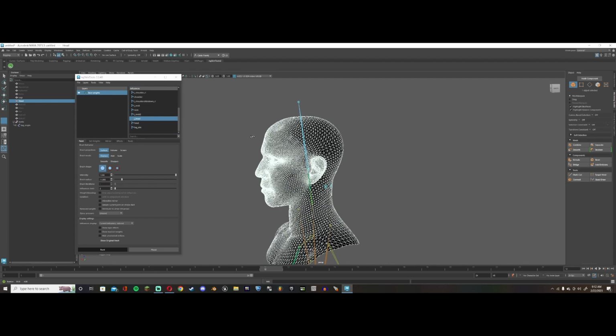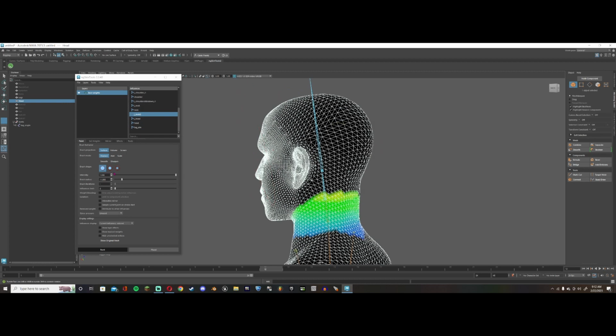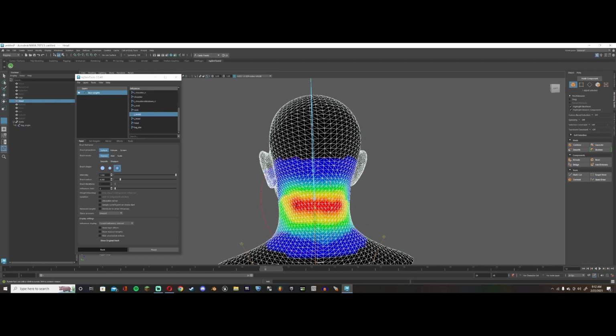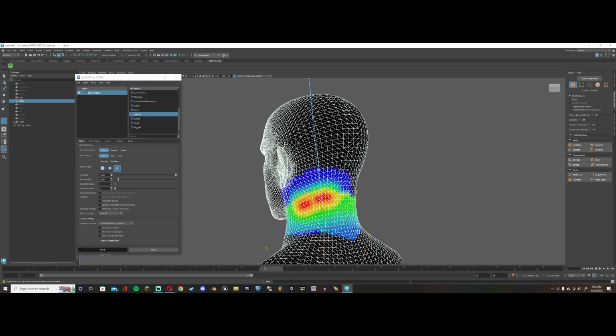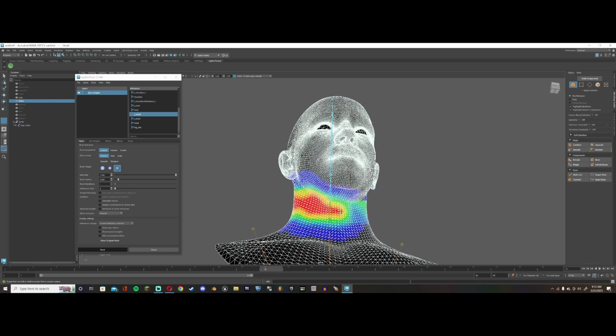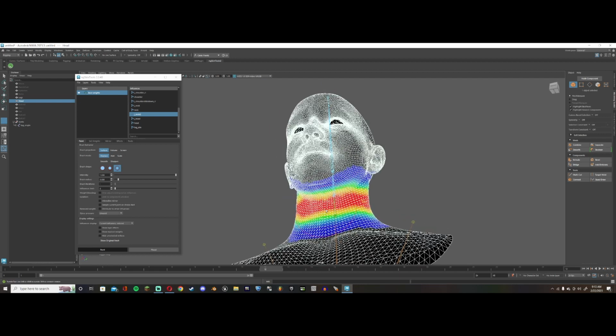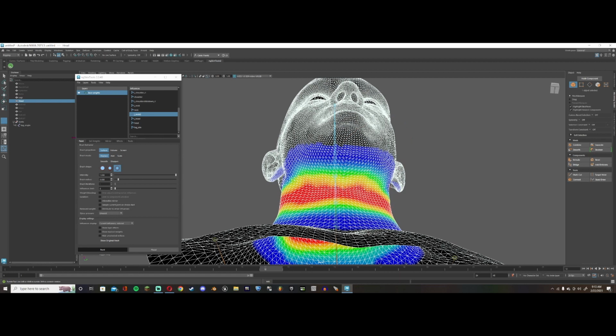Okay, and then you basically want to not too much of a fade between it, but you want to make it to where the neck kind of bleeds into the head here, especially in this lower jaw area, because when the character's looking up, it will kind of do some weird stuff, honestly.